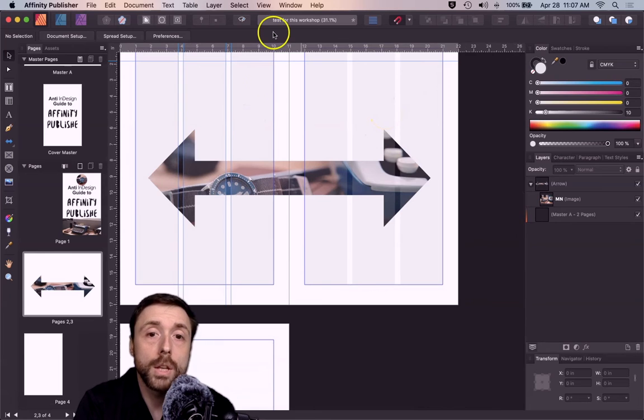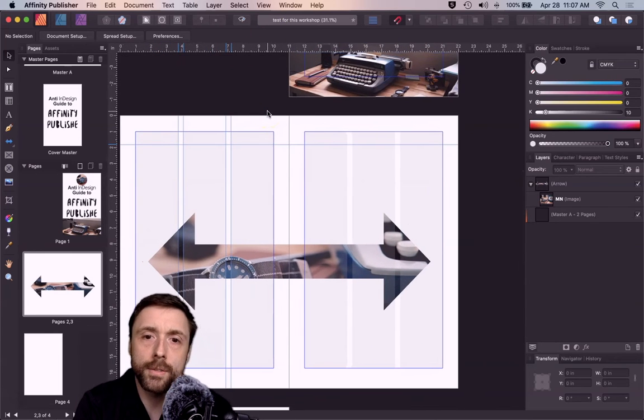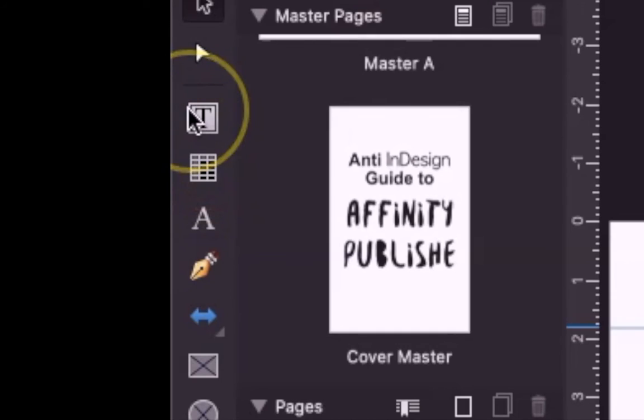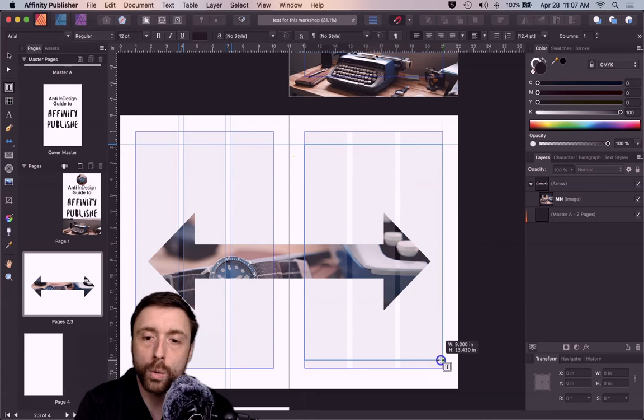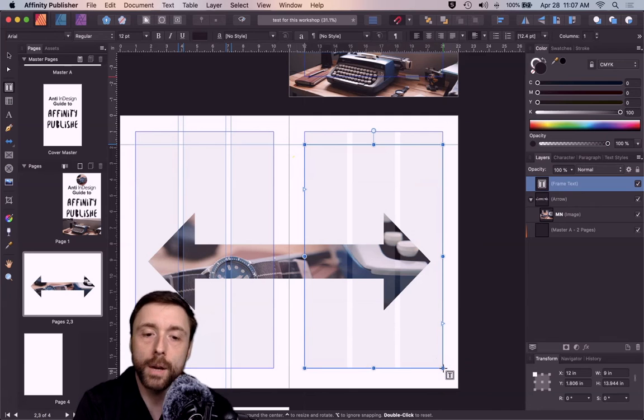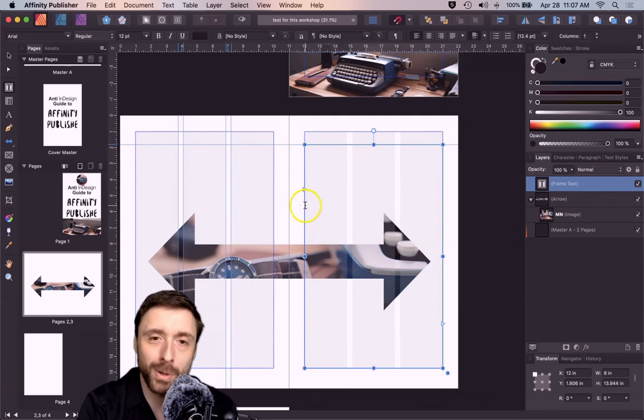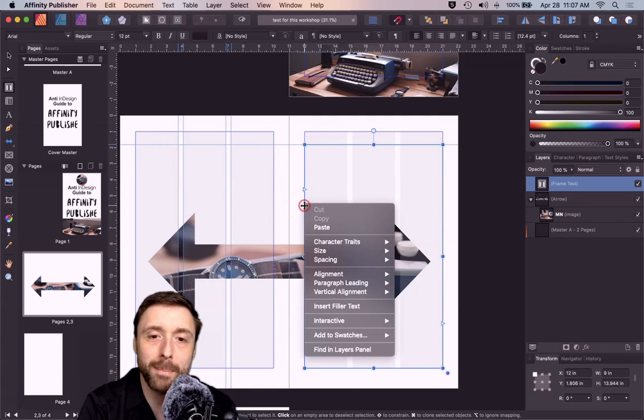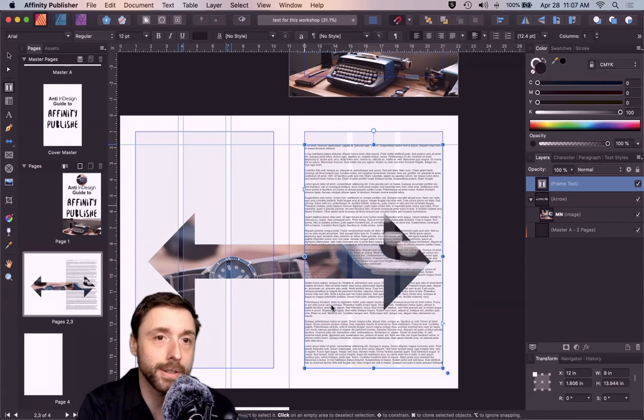The other thing that we may want to do instead of doing it across the document is maybe we need to do it within a text box. Coming back over to our tools, I'm going to add a text frame tool. I'm going to make it across my entire page. Now when I do, yes, Lorem Ipsum still exists. We can right mouse click and insert filler text, and voila, we now have filler text.